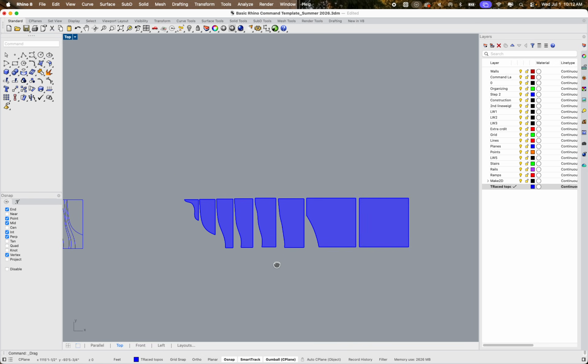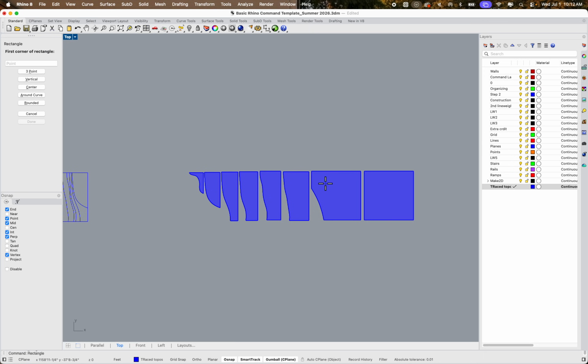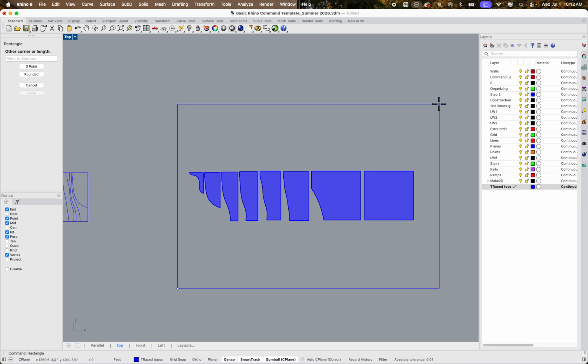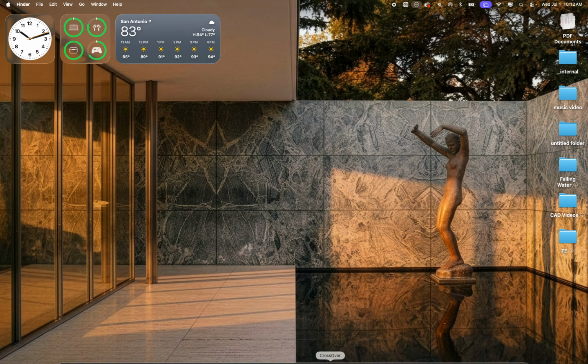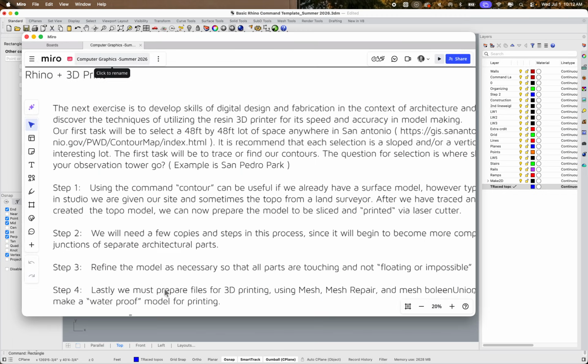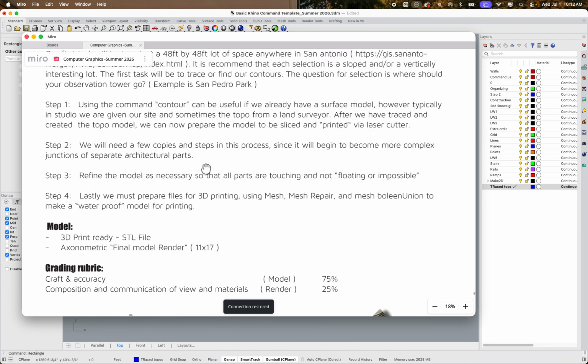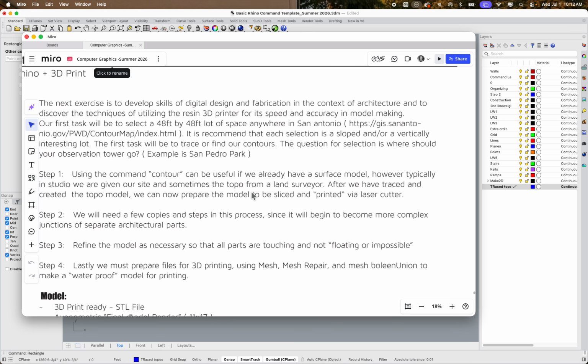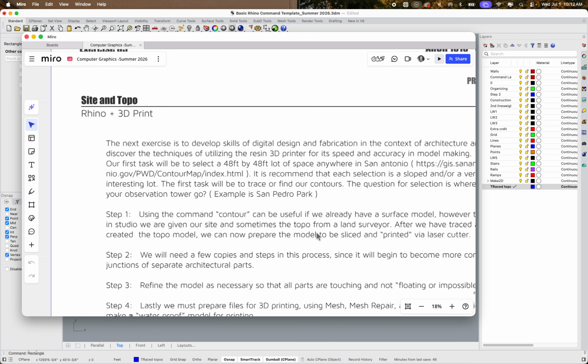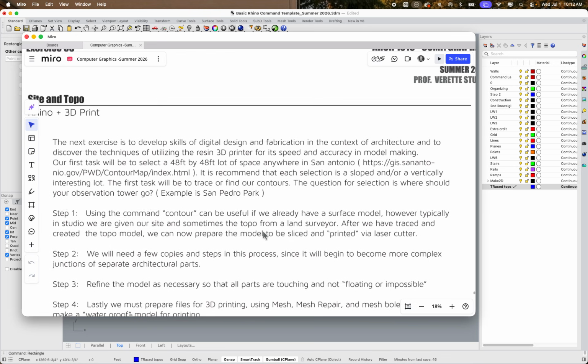But it's looking pretty big. We do have to do our wonderful scaling method, and since this drawing is actually, oh, where did Miro go? Where'd you go? This model is actually at a 1/4 scale, and I may have missed that part, so I do apologize. It is at 1/4 scale. And eventually we're going to 3D print it too. But I want you to learn the laser cutter, right?